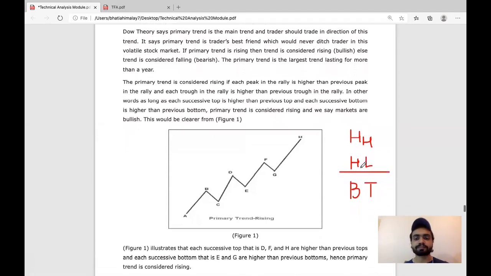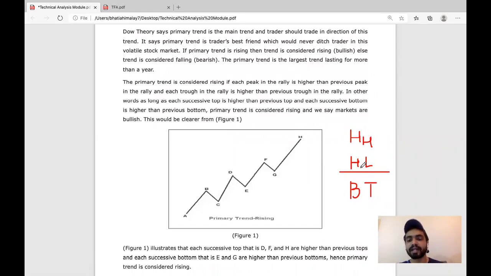All right. Out of all the three pictures, the primary trend is one of the most important pictures for a trader. This was discussed in a previous episode as well. The theory clearly suggested that a trader should always and always trade in the direction of the primary trend. Why? The reason being, it shows us the biggest picture. It is showing us the entire data of an entire world. That means we can easily trade in that direction, and all the factors in the world are factored in.